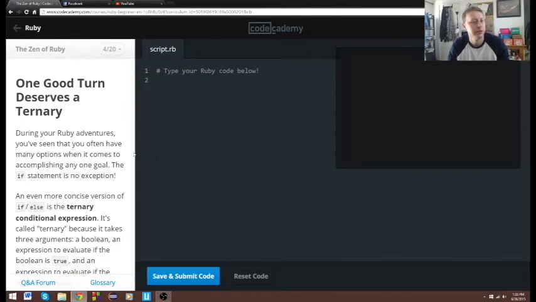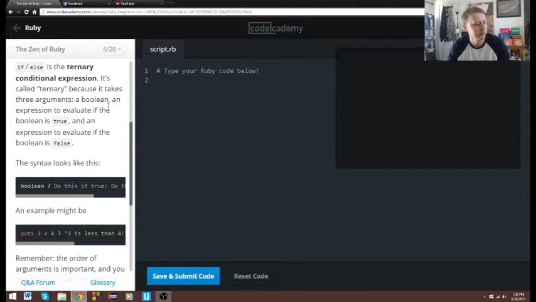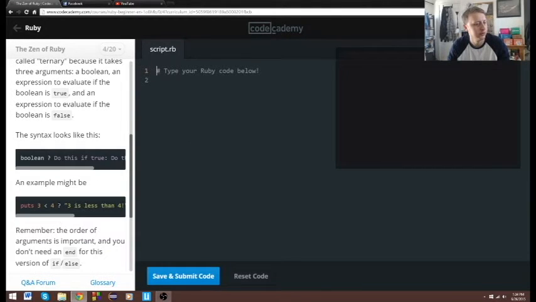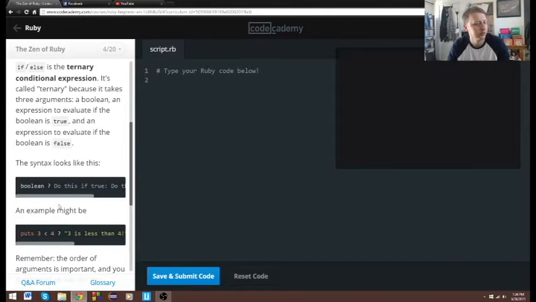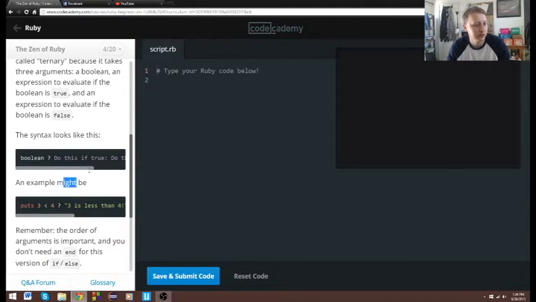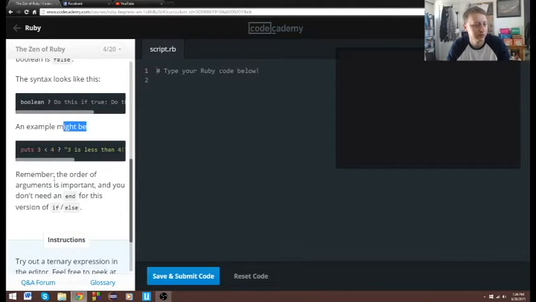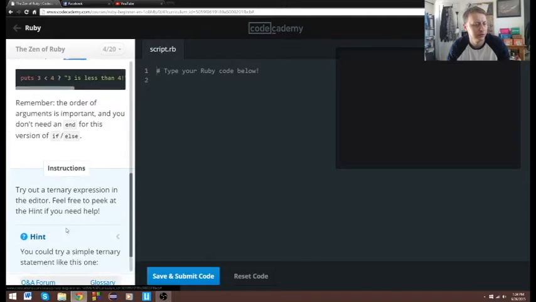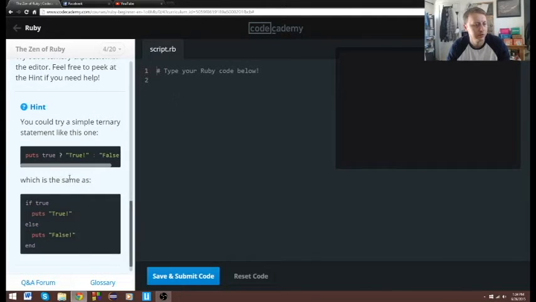Alright. One good turn is there's a ternary. So just, alright, so this is saying that ternary puts true.